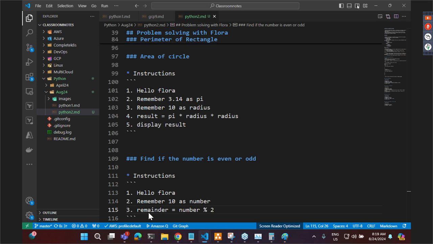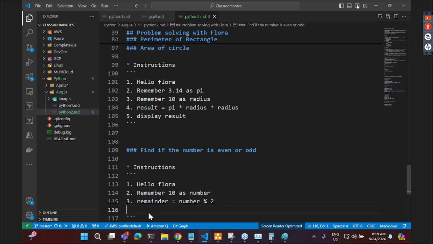So if I'm given 10 as an input in the third line, when this calculation is done, in the remainder I will have a value of 0. If I try to give 11 as an input, then it will have 1.